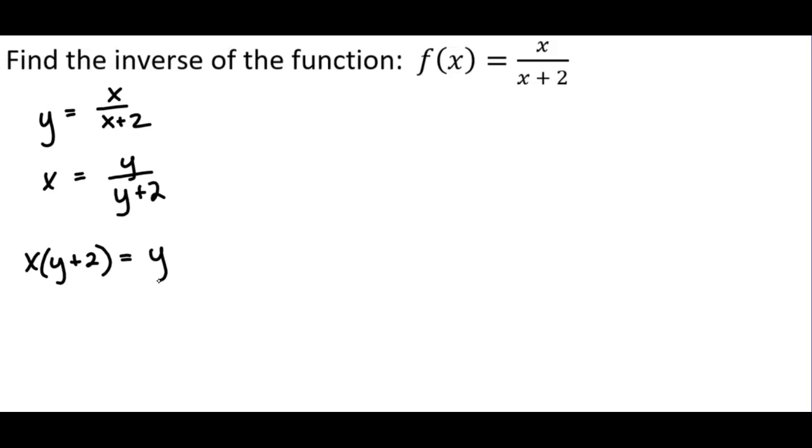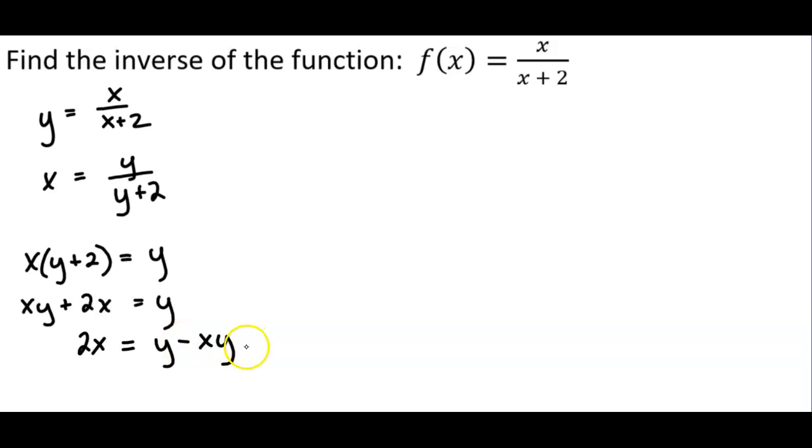So I tried to pick one that wasn't just linear, so it'd be a little more involved. But you can see that there's 2 y's in our expression, but on the left, we're going to go ahead and distribute, get xy plus 2x equals y. And now here you have to make a decision. Either you're going to leave the 2x on the left, or you're going to move the 2x to the right and move the y to the left. I'm going to leave the 2x on the left in this first part, and then I'll show you what happens the other way because I want to point something out. But I'll have 2x equals y minus xy.